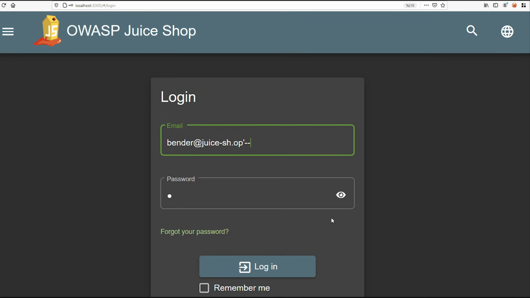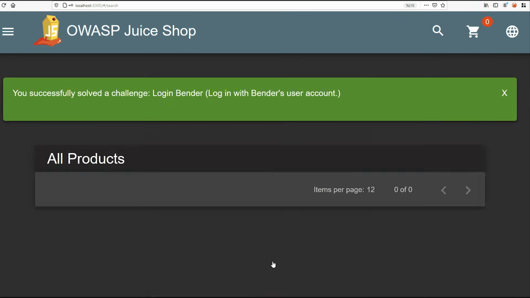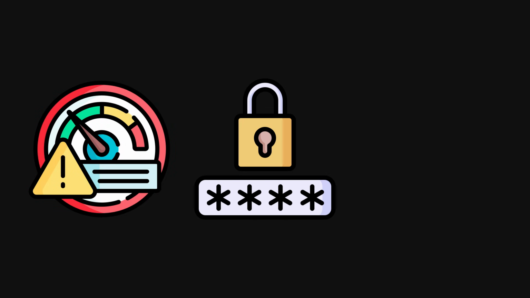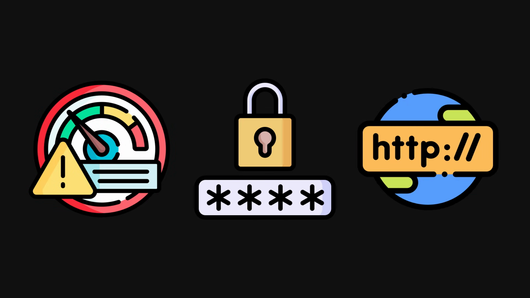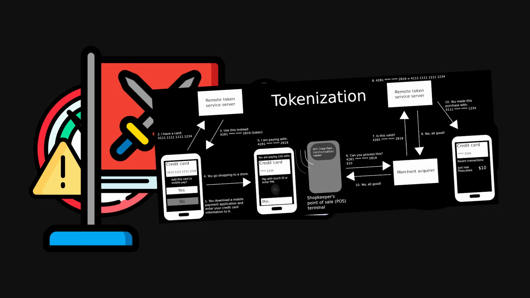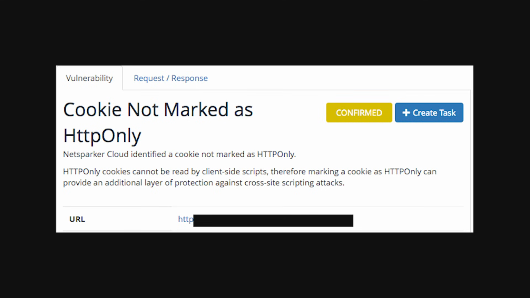Authentication flaws let attackers bypass login mechanisms or hijack user sessions. Classic issues include weak passwords, no rate limiting, no lockout, missing HTTP-only flags, missing secure flags, predictable tokens, and session IDs that look like a random number but actually aren't. If session cookies aren't HTTP-only, XSS can steal them. If they aren't secure, you can sniff them.